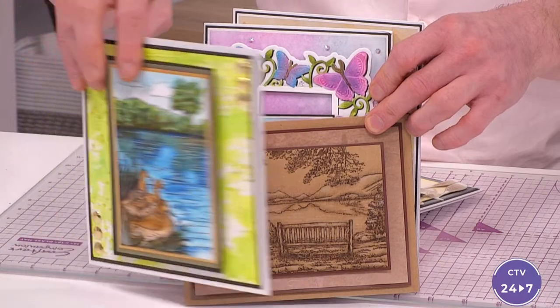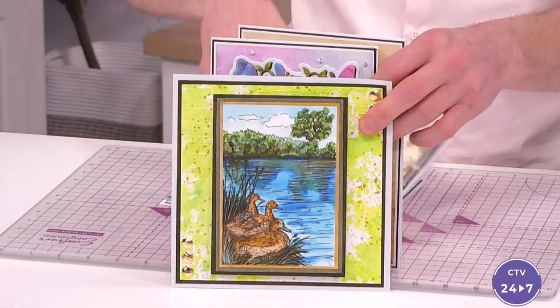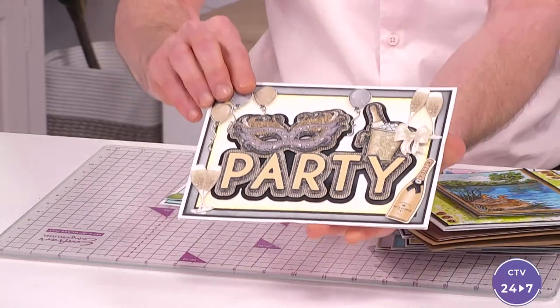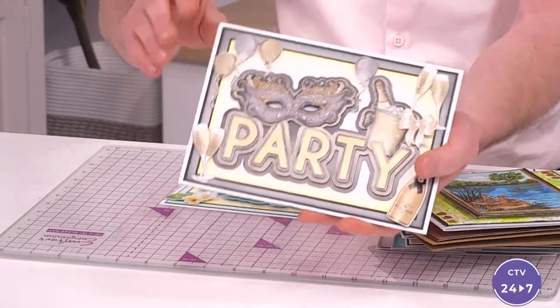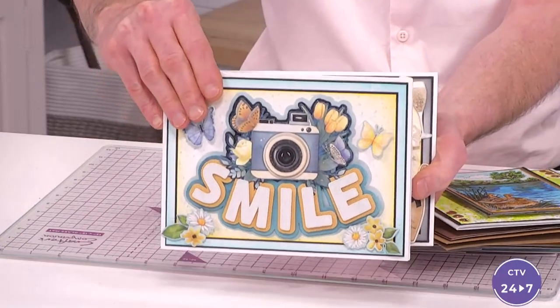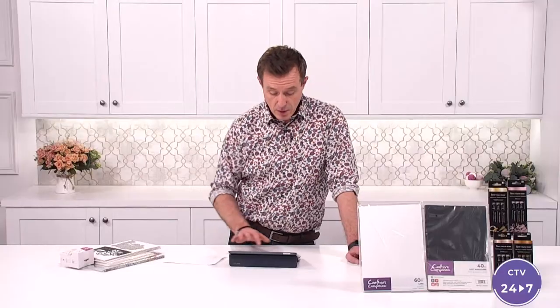We've got a little look at Sheena coming up as well within Lakeside. I absolutely adore, love our sentiment topper pad as well. We're going to be having a look at them too, just such a great set here, but you do absolutely need to get in quick, Ben, that's for sure. Yeah, you do need to be quick.